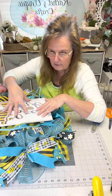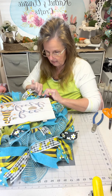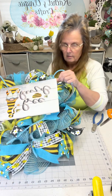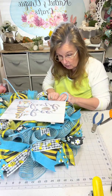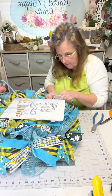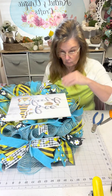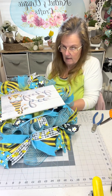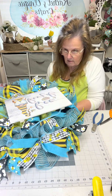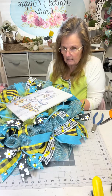Okay, now I'm going to try to position it where this corner is going to let these ribbons stick out, and this corner is going to let these ribbons stick out. Now I'm going to take the pipe cleaner and feed it through the mesh. I'm not going around the mesh. I'm going to take it layer by layer, and I'm going through the mesh. By it sitting on top of the mesh, that sign is not going to get buried deep down into the wreath. It's going to sit on top. I'm going to bring it down just enough that it's snug, that it's not going to flop around and it's not going to move. And I'm just wrapping that pipe cleaner around the frame.